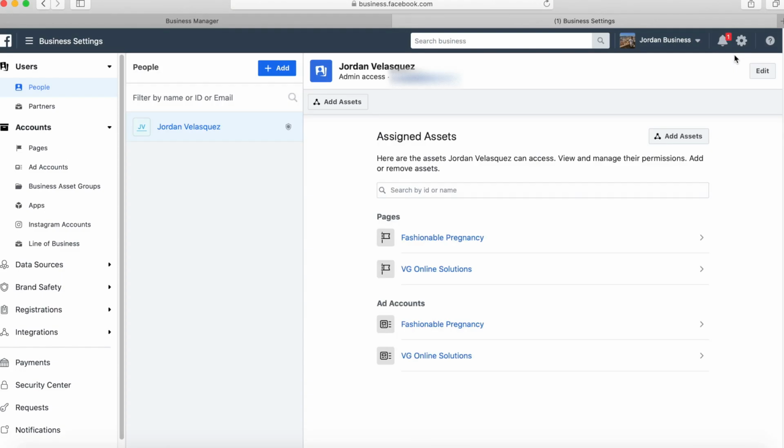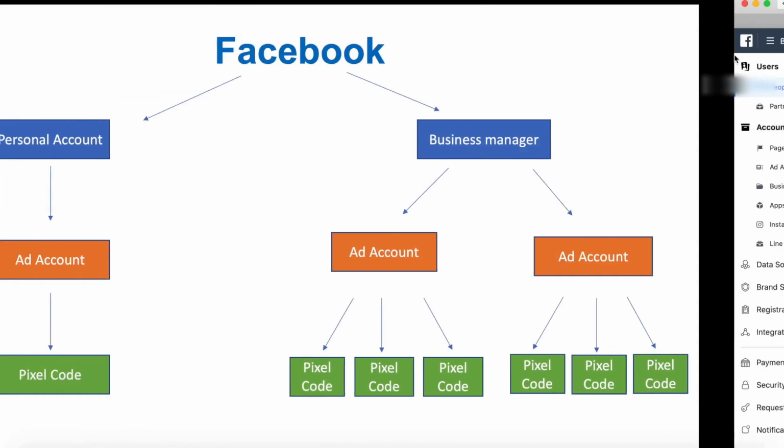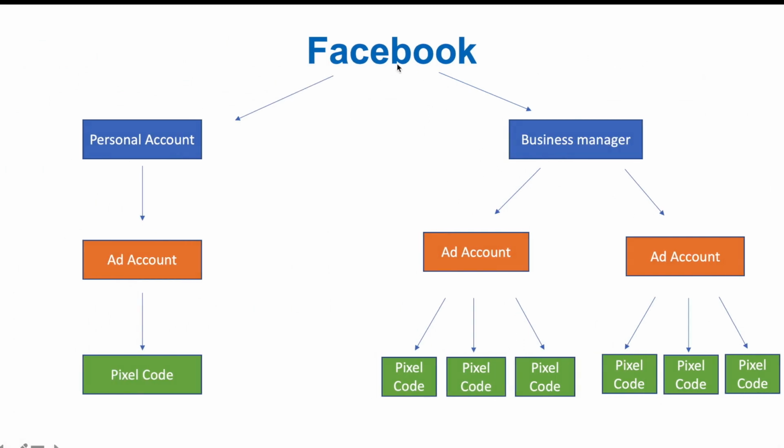But before I explain this one, I want to show you specifically what is the main difference between the personal ad account and the business manager. So, as you can see, everything starts with Facebook, right? When you create your personal account with Facebook, it comes with one ad account, and that ad account that you use to create your Facebook ad campaigns comes with one pixel code.